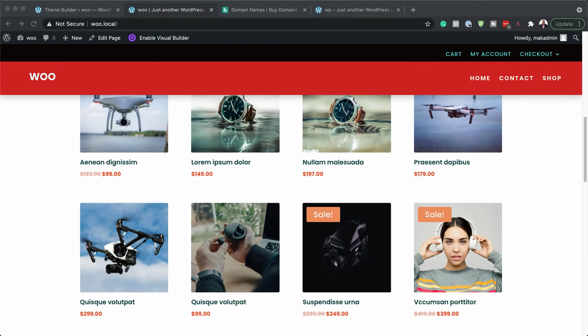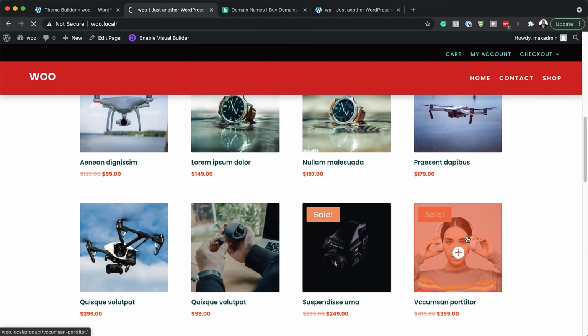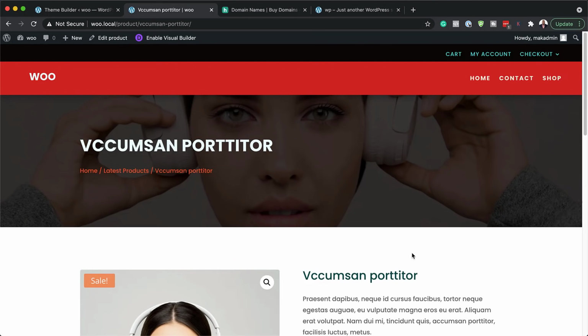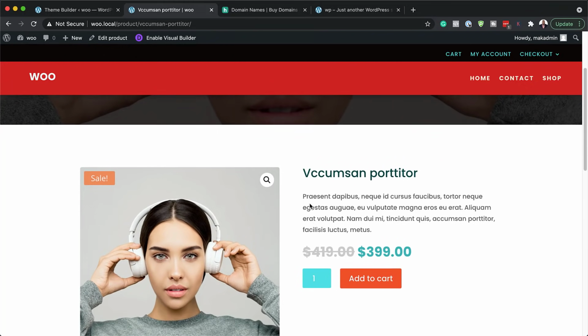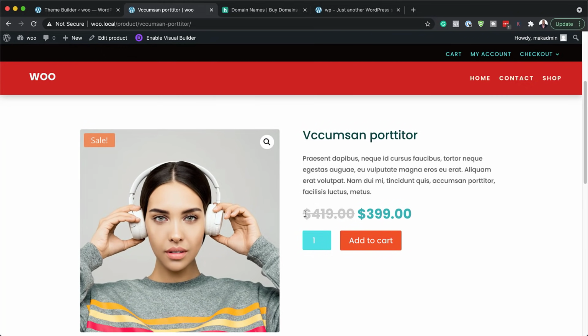So if I click on any of these products, like for example here, it's going to take us to a product page which we spent a lot of time designing, and this is what it looks like. So you can see here, this main area shows a preview of our product with a description and also the categories. And then when I scroll down here, we can see that we have a before price and after.